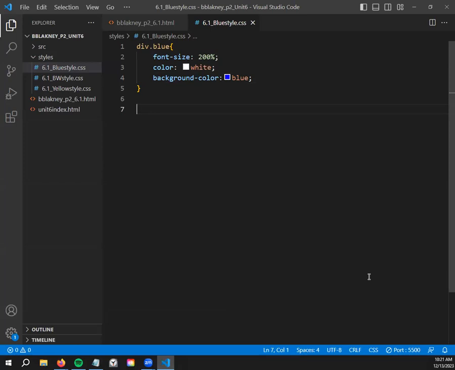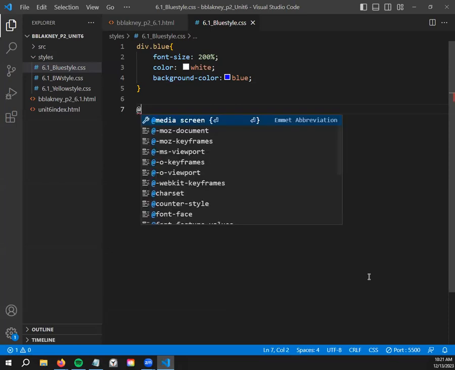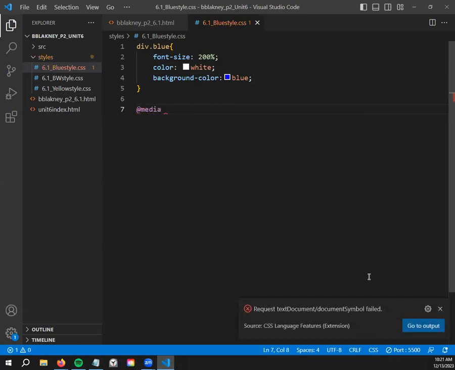So when you write a media query, the thing that's going to respond depending on your user's configuration, you're always going to start with @media. You can see it turns pink like that. This is going to tell our CSS document that we're looking for a certain condition to be met. You can see my CSS is already mad at me. It does not like the @ sign because we have not finished our media query yet.